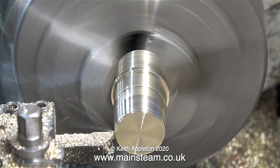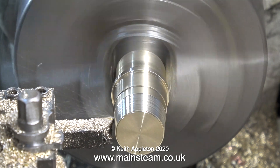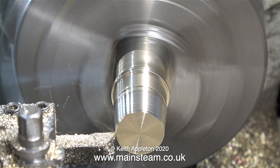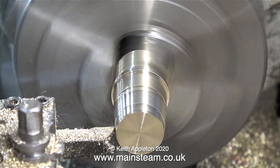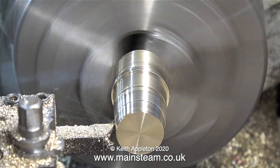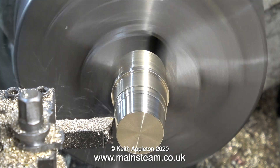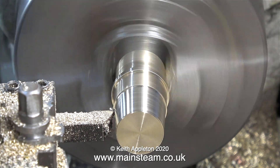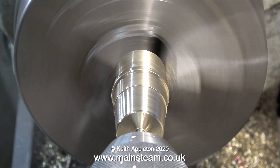In this clip I'm starting the tapering process — turning a taper on the brass. Once this is finished it will be able to fit in even smaller chimneys than one inch, and because the part is tapered it is easy to locate it in the one-inch diameter chimney. To turn a taper on this part, the lathe saddle is locked in position to the bed and I've rotated the position of the top slide, so now by only operating the handle of the top slide it's possible to turn a taper on the work.